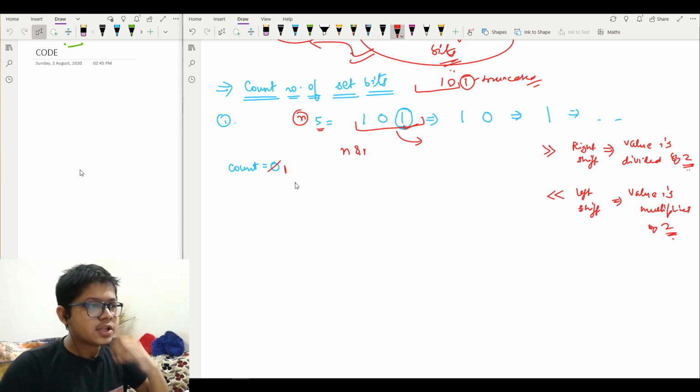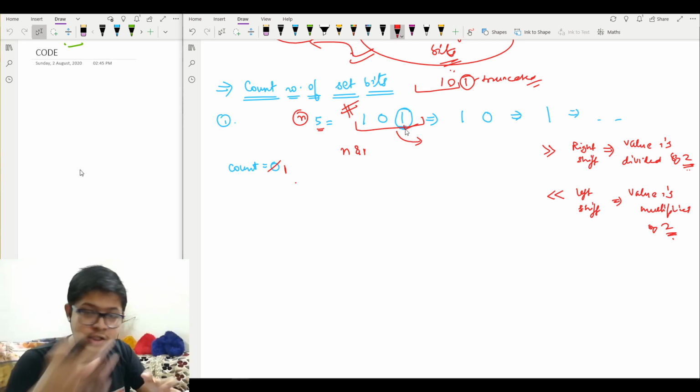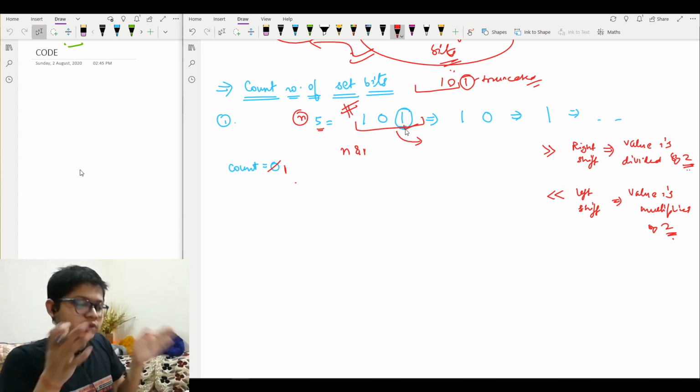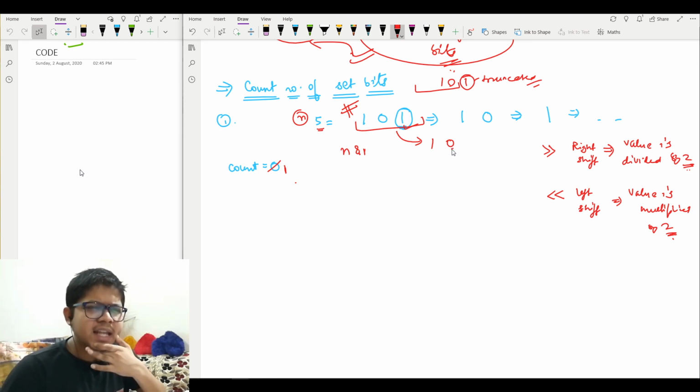Yeah. So now you had your 101, right? You will right shift this so as to remove the last bit, because it is of no use, since you have already checked whether it is set or not. So you will have 10. Now you will see that the last bit is not set, it is 0, so you will not add anything to your count.